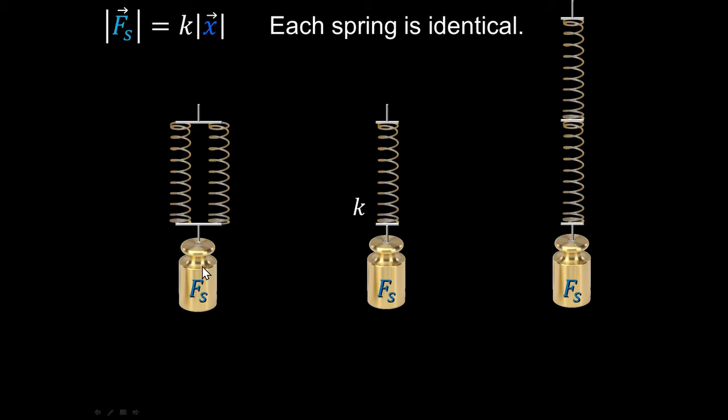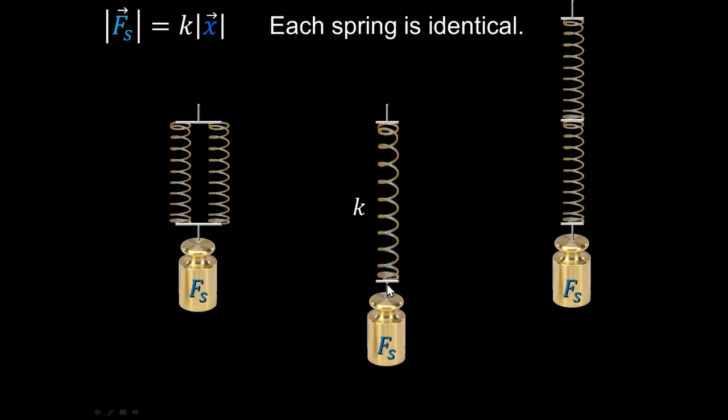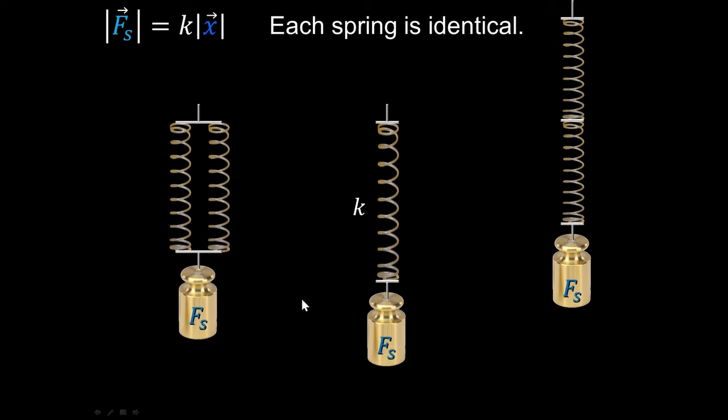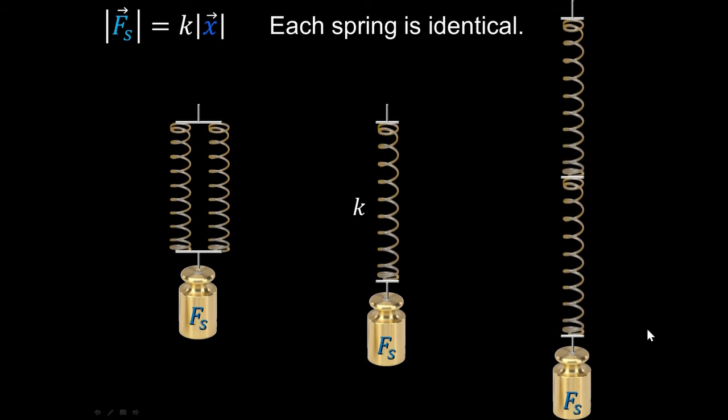And we're going to put some force on the spring. So the force of gravity is pulling down, but the force that the spring applies is back in the up direction. So this weight is going to pull the spring down some distance, but that weight here is pulling against two springs, so it only pulls it half the distance. This weight, half of it was held by this spring, half of it was held by that spring, so half as much force is only going to stretch it half as much. But here, when the springs are in series, the same amount of weight is going to displace it twice as much as what this was.